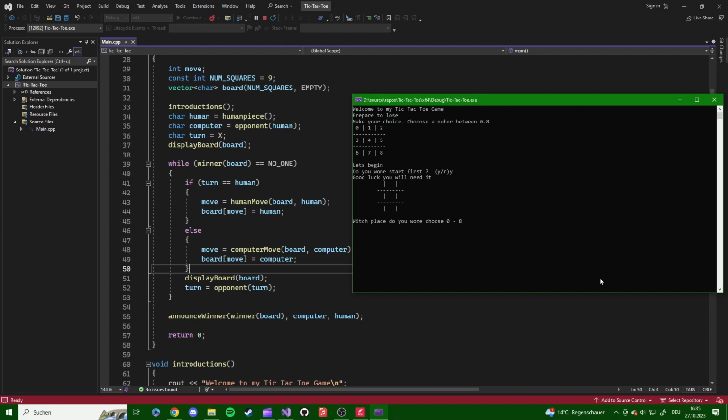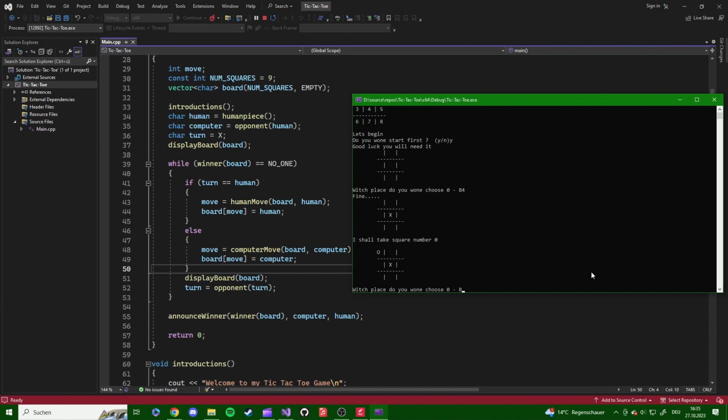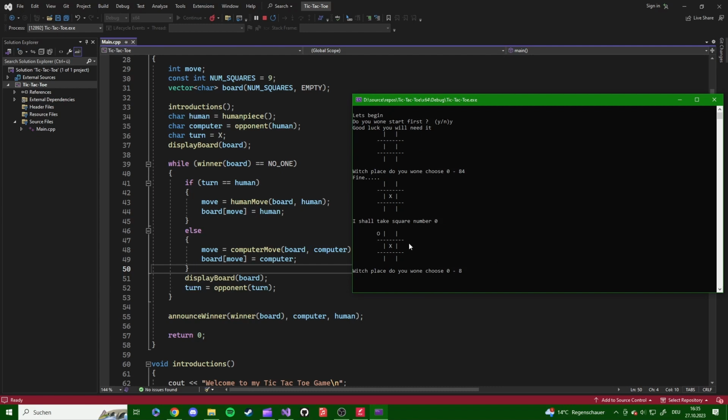And then which place do you want to choose? And we start with X, so we should be X when we place a number, and we place it at the middle, at the number 4, and then it continues. I shall take square number 0, the AI says, and then it places its circle at the place of the 0.